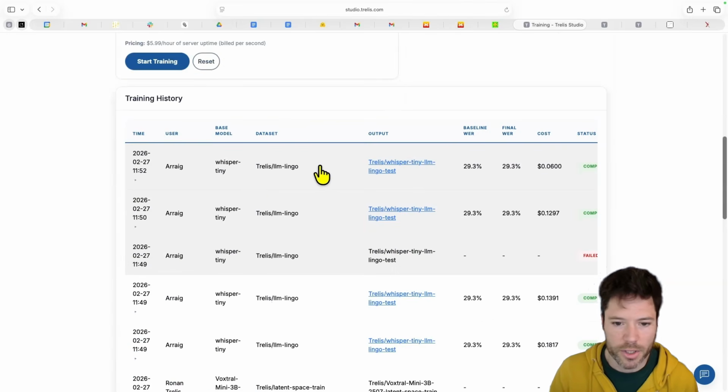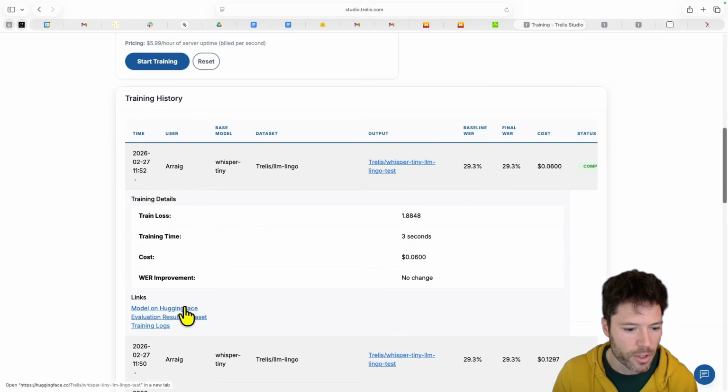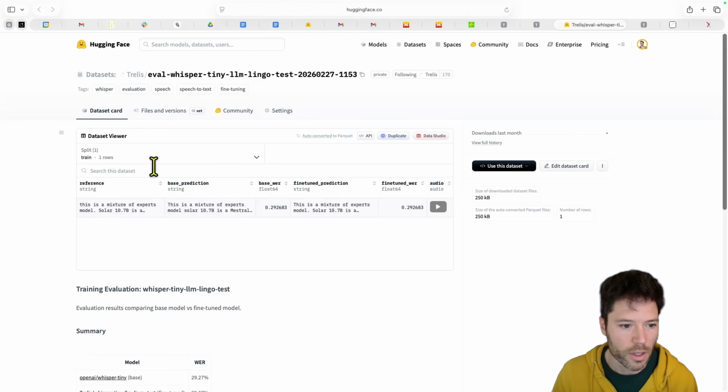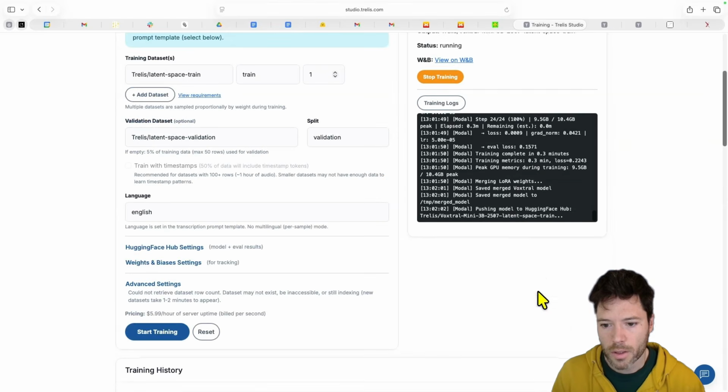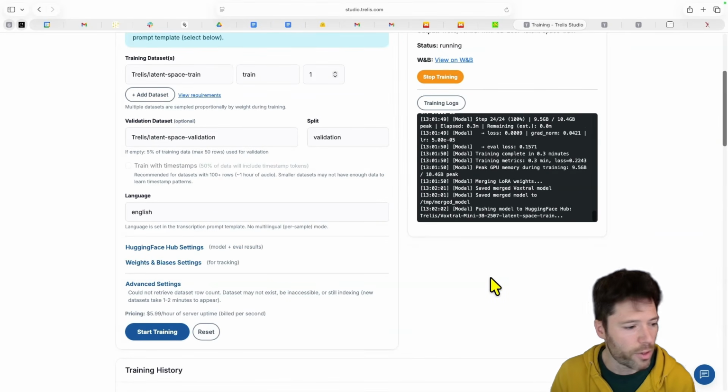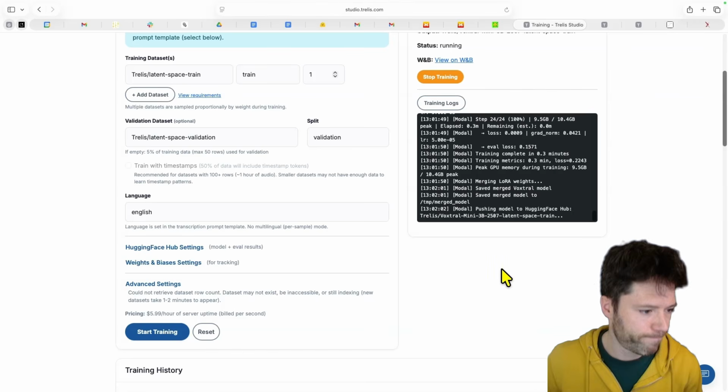And when you're done, you'll be able to see the evaluation results. You'll be able to link to the model. You can link to inspect the evaluation results and listen to them and see the training logs as well. So for example, this was an earlier run I did, and you can see it just ran. I ran with just one evaluation row. You can listen to the audio and compare the base with the fine-tuned. I only fine-tuned on tiny rows, so the performance didn't actually change in that case. So it's now pushing this up to Hugging Face. It will then run evaluation and I'll be able to compare.